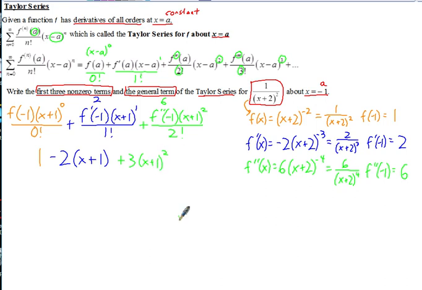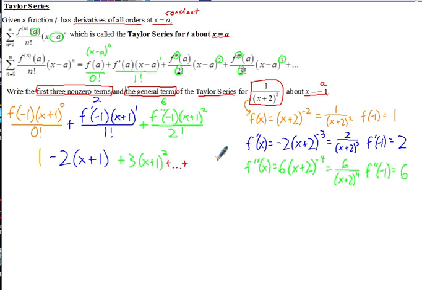Now, depending on the problem, sometimes it's easier to write the general term using the unsimplified form. Sometimes it's easier to use it. In this case, it'll be easier to see the pattern with the simplified form. So our general term here, go plus, dot, dot, dot, to show all the terms in between. Notice we've got x plus 1.